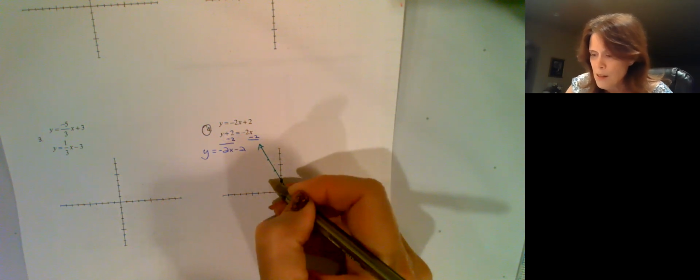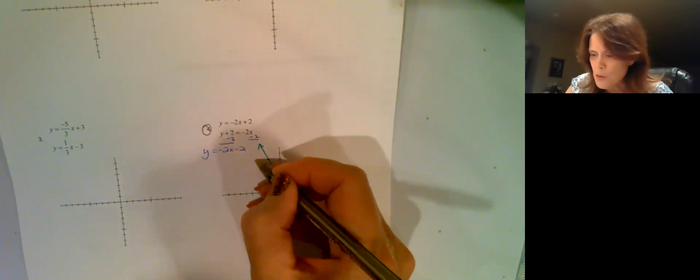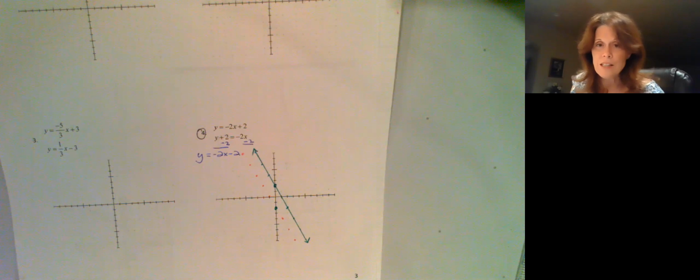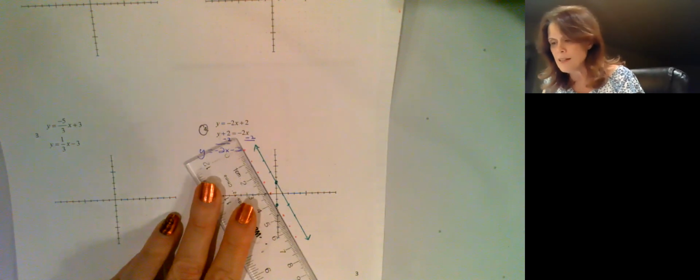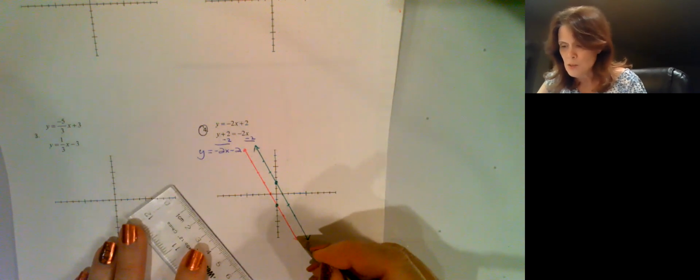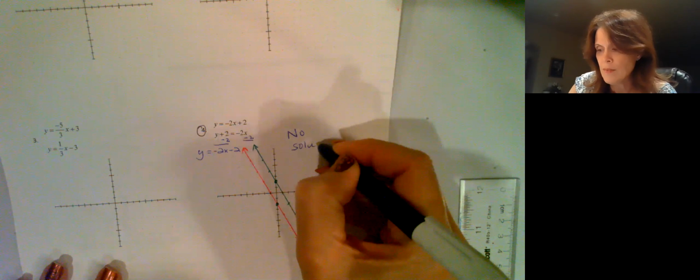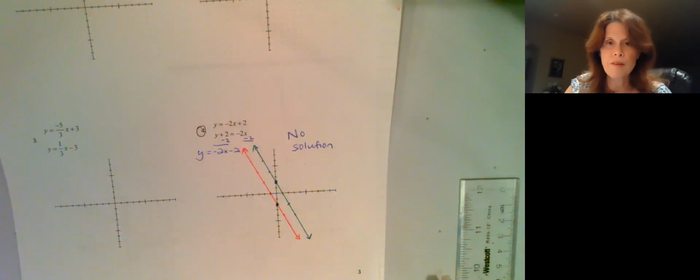I already know, again, that these having the same slope and different y-intercepts are going to be parallel. But if this is what we're asked to do, solve it by graphing, then I need to do that. I need to show it. This is my evidence of my answer. So just by graphing it like that, I haven't given my solution. I've shown how I arrived at it. I have to say that there's no solution to this. Okay, one more, and you can move on to your practice.